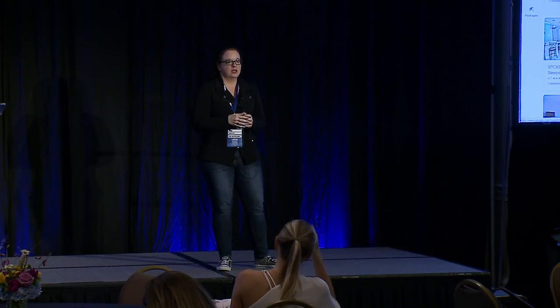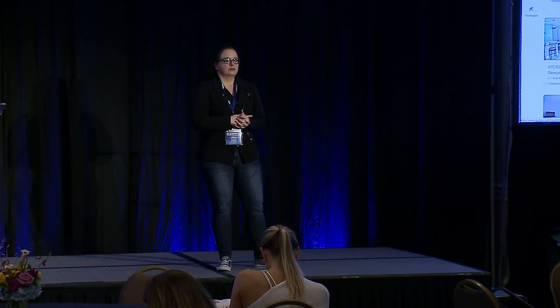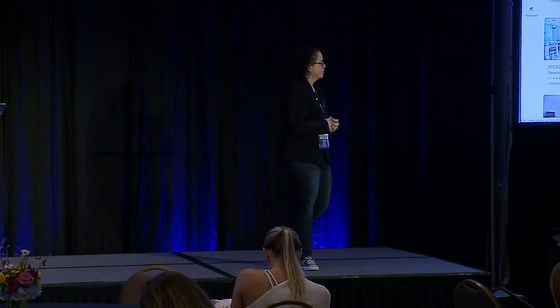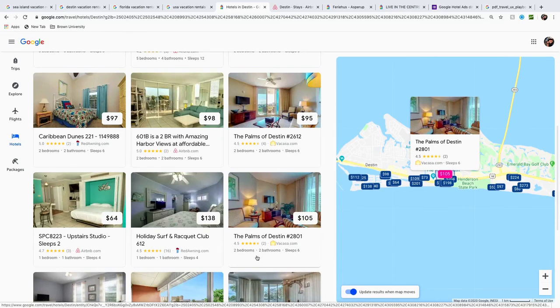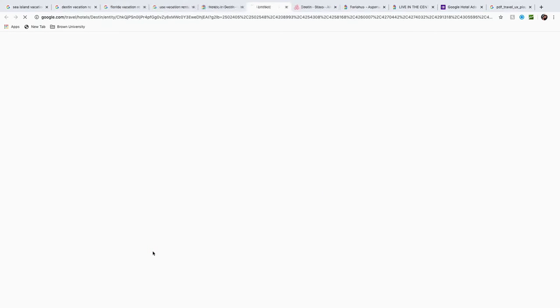Anything else? Could you go into a little more detail about the review aggregation and how that's being determined? Because I'm seeing right here, it looks like Red Awning has 16, but are they pulling from all different sources or just one for this? If that listing has a PMS that has reviews in it, Red Awning is showing it. If Red Awning was working with a property manager that the PMS had no reviews in it, they couldn't show it. So the channel managers don't necessarily and have never had to deal with reviews, so this is something they're all also working out.